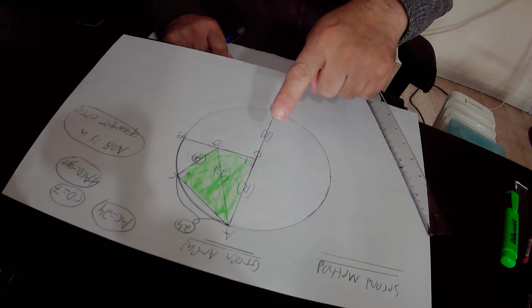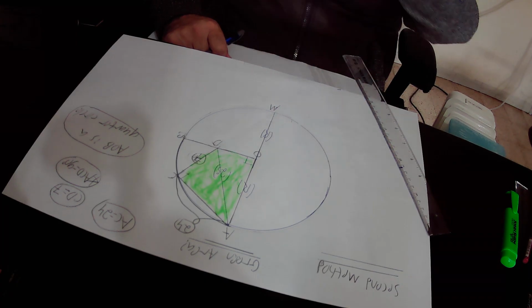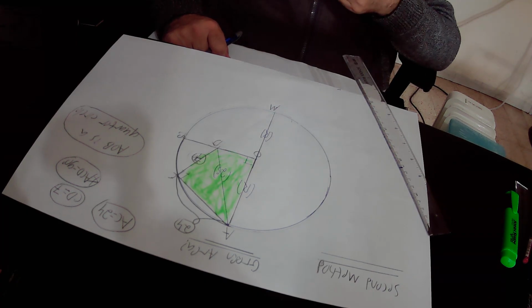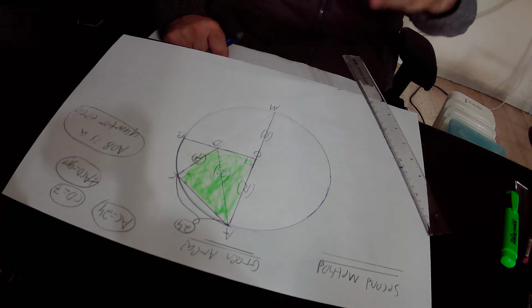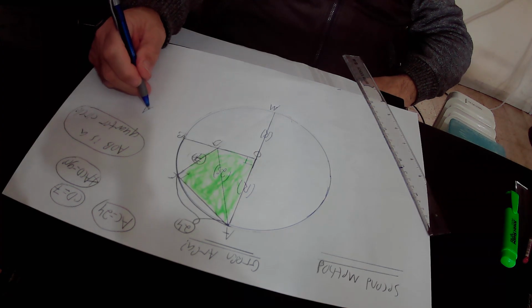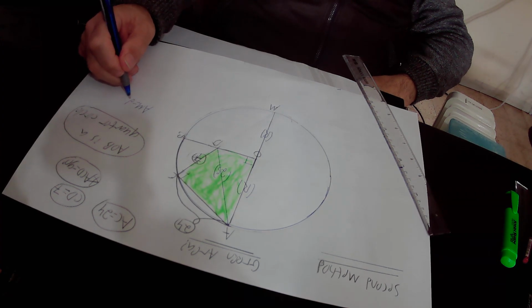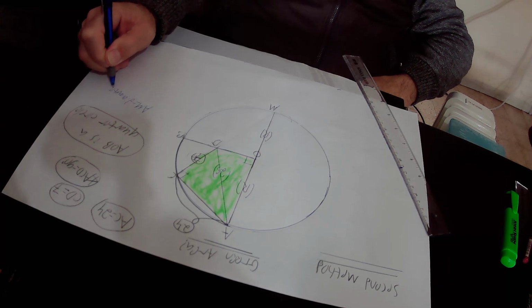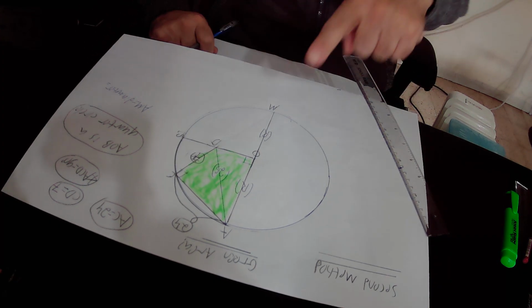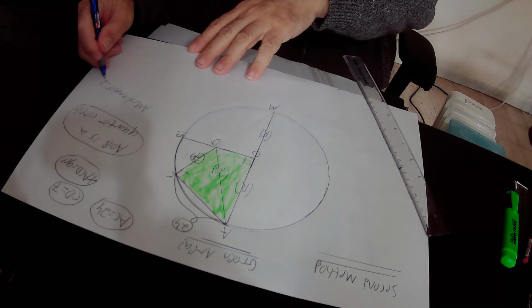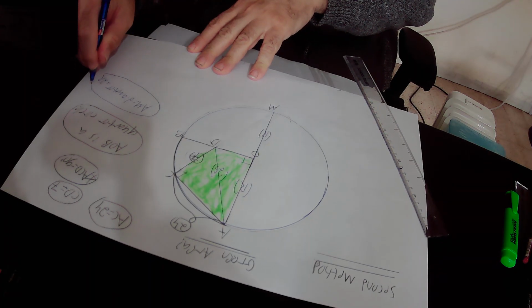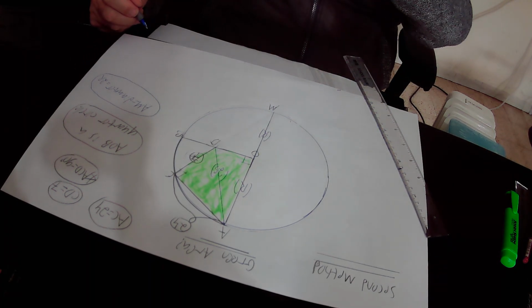We extended the radius AO by a straight line, so the result AM must also be a straight line. Therefore AM is a chord that passes through point O, the center of the circle. Any chord that passes through the center of the circle must be the diameter of the circle. Therefore AM is the diameter of the circle. What is the length of AM? AM is R plus R, that is 2R. In conclusion, AM is the diameter of this circle, equal to 2R.